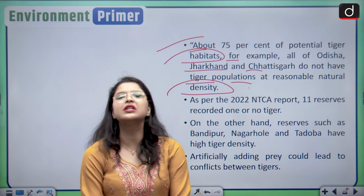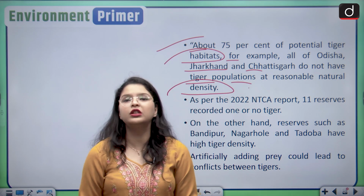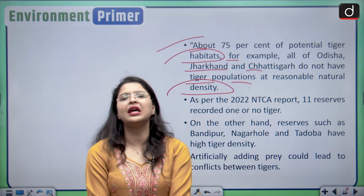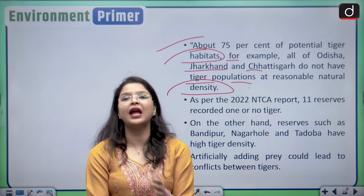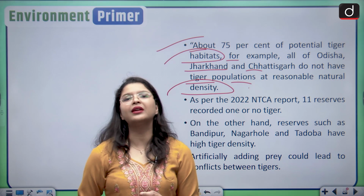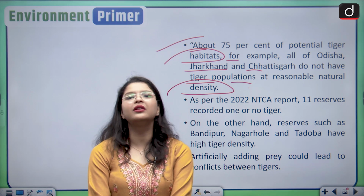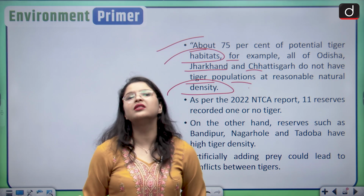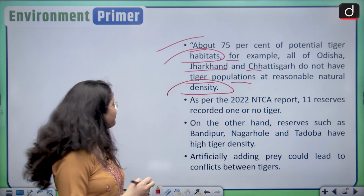And this is what I was explaining to you, that these are popular tourist hotspots and they are being utilized for the same purposes. But the chances of you spotting a tiger or another top predator in Jim Corbett National Park are extremely low. But whenever we visit Jim Corbett, we tend to take a safari in search of the tigers, which are not usually found there.